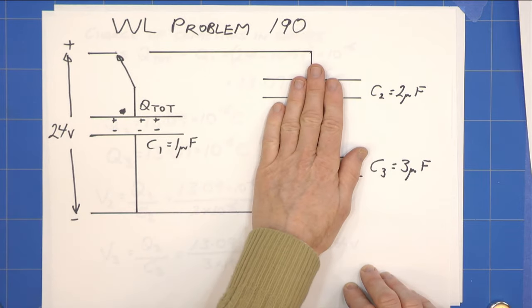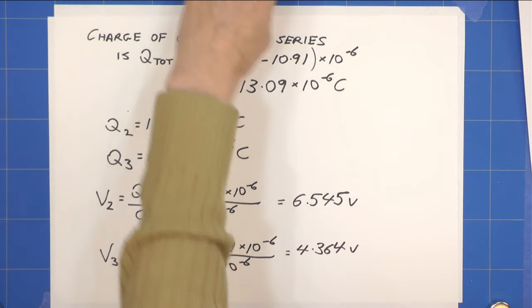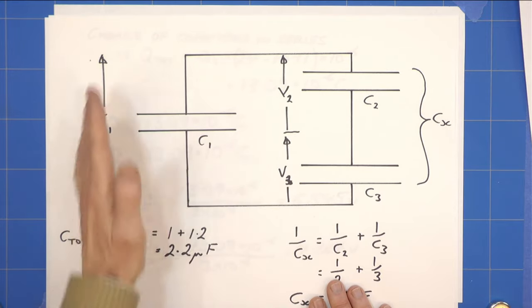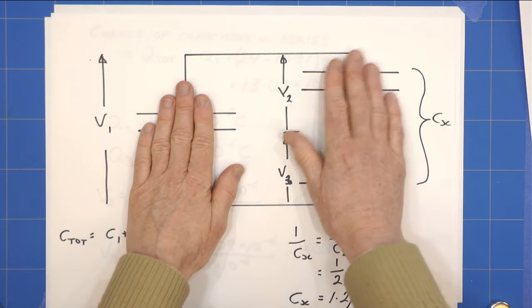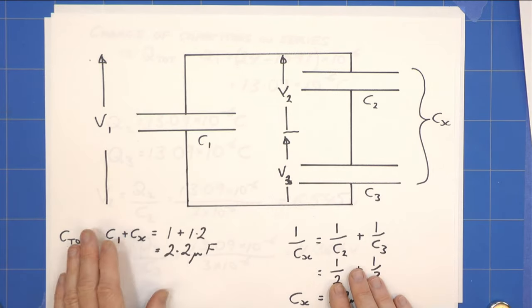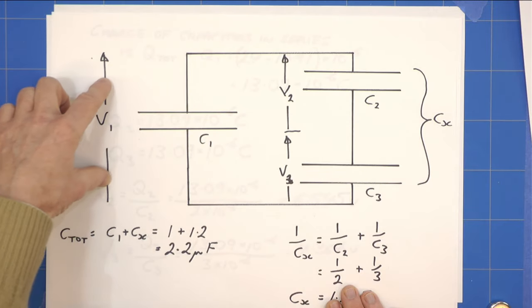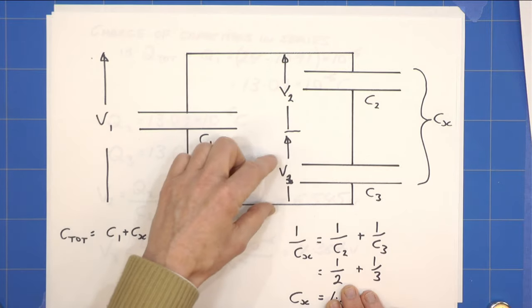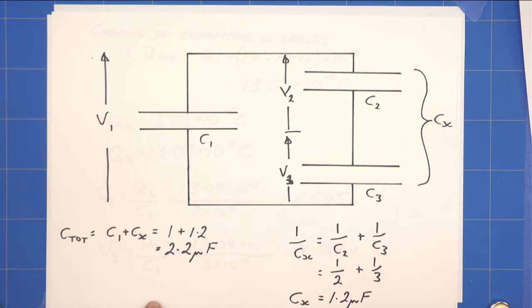And now these two capacitors are brought into the circuit. So what we end up with is the final situation: this capacitor with some charge on it, these two capacitors connected in series with some charge on it. Because the charge has spread there must be a new voltage across C1 and similarly there are now voltages across C2 and C3, initially they had been uncharged.